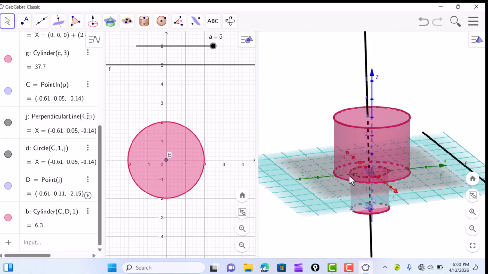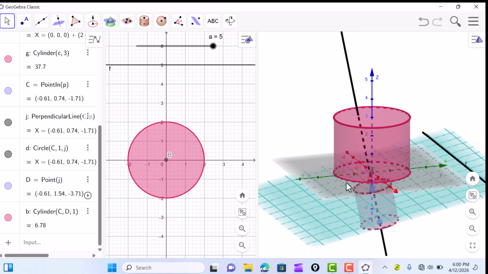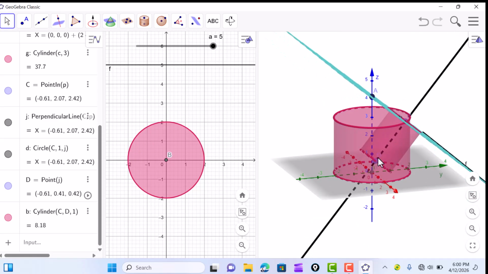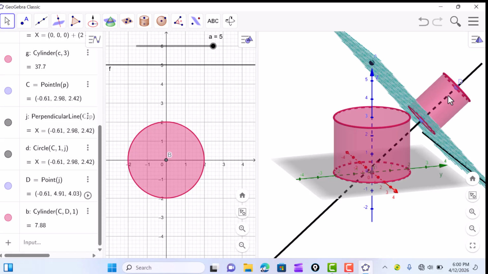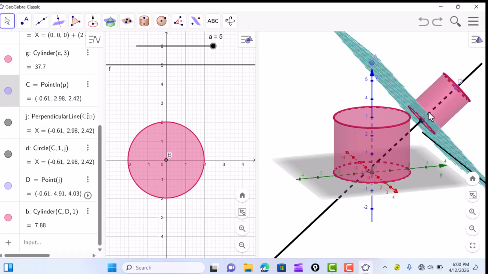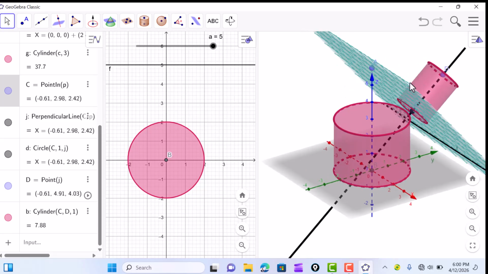See what I'm doing. So this is something you can demonstrate in your class. You can pull this one away. You can increase this one. So it just depend on you. Just depend on what you want, and you are okay. All right. So that is all. That is all I want to show you here.